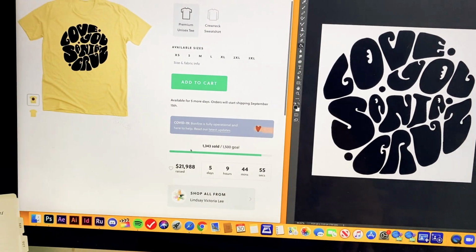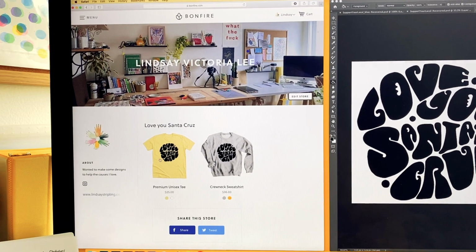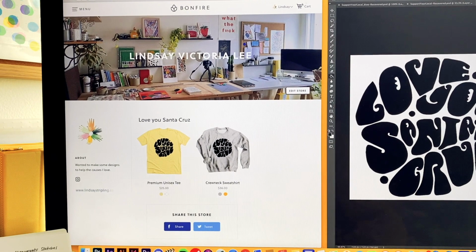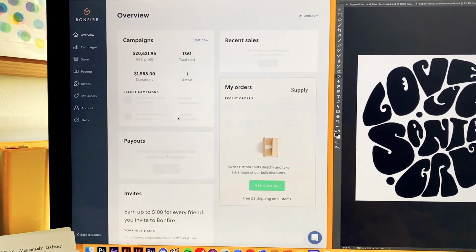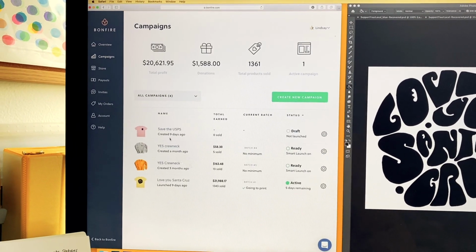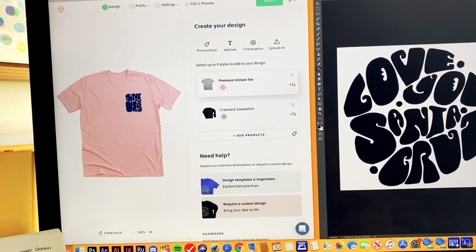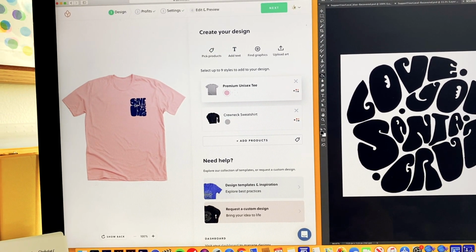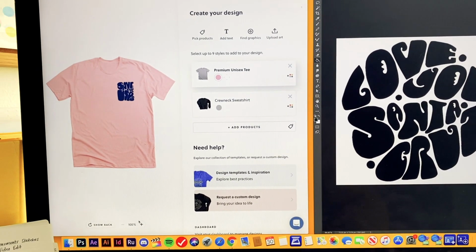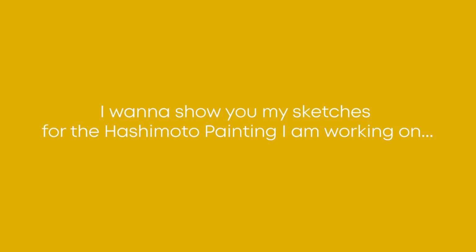Let's see if I can show you the shop. You can go to your shop. I set this up so that I could direct people here and they could see that there's t-shirts and sweatshirts. And I'm also working on a USPS one, but the problem with USPS is that it's not a nonprofit. So I don't want to collect money and then buy stamps. That just seems crazy. So I'm trying to figure out how I might do that.